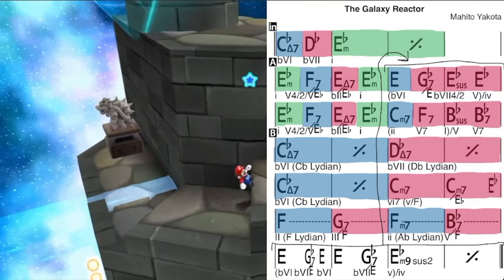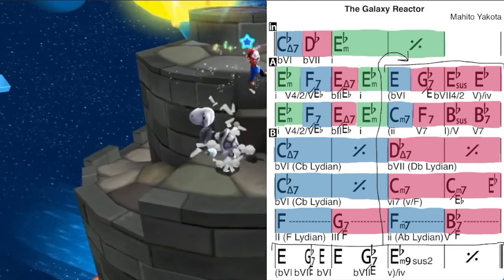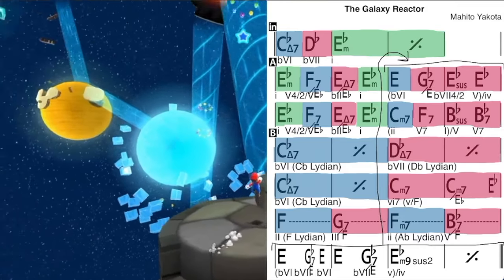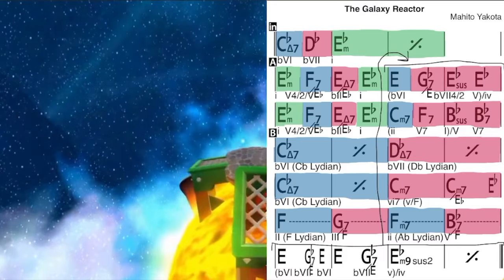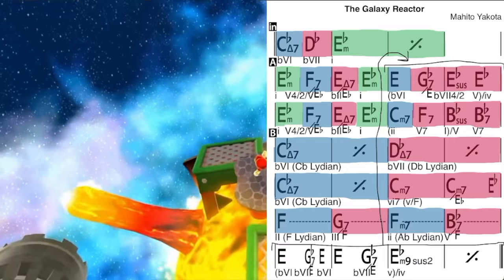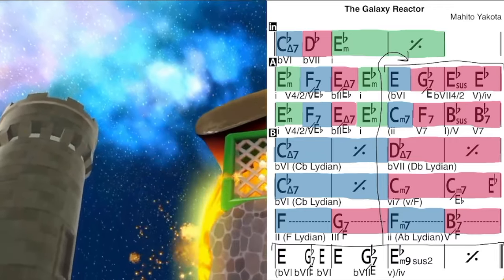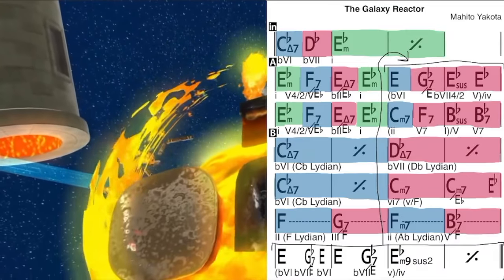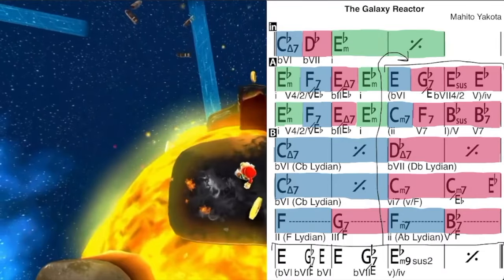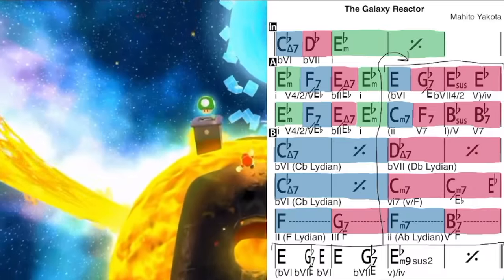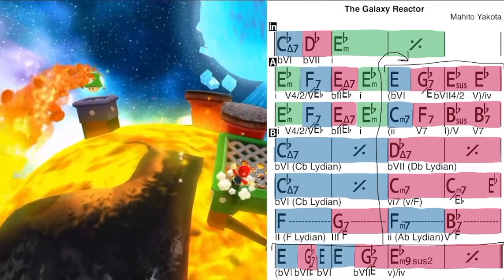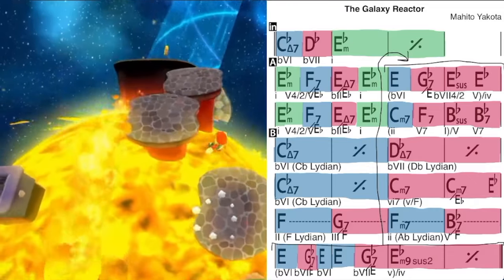Well, this progression, which sounds like this, is actually the same exact progression as this one at the beginning. So we can just fill it in the same way.